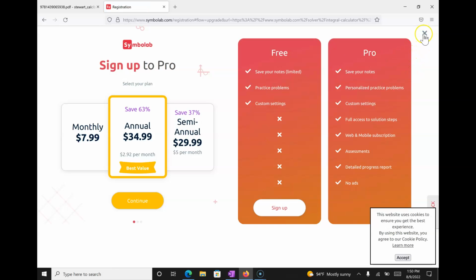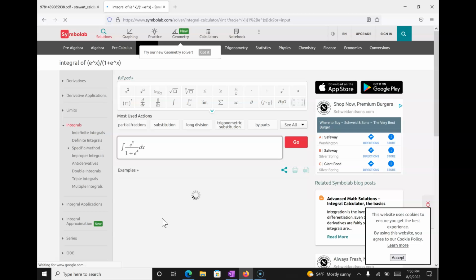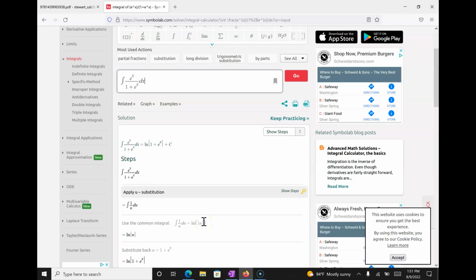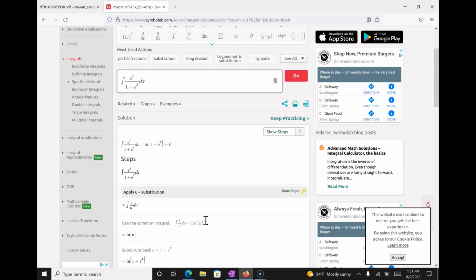All you have to do is sign up to get the free version. Just register for it, but it's not giving. Sometimes it gives me my u sub. This one time it didn't. I don't know why. But it's Symbolab. Okay, there's lots of others. Wolfram Alpha. I think MathWave does it. I'm not sure if MathWave is good. Symbolab, Wolfram Alpha. If you sign up for Symbolab, just register for free. It'll give you the step-by-steps.